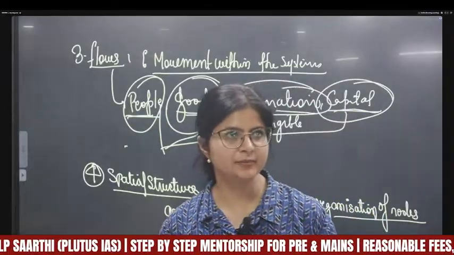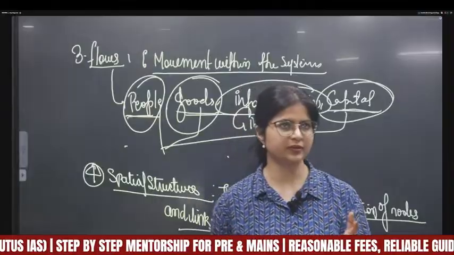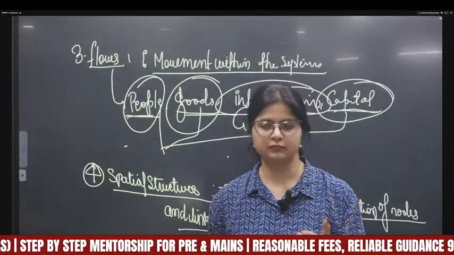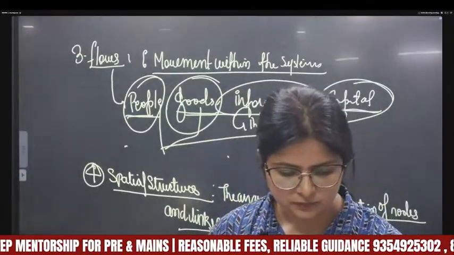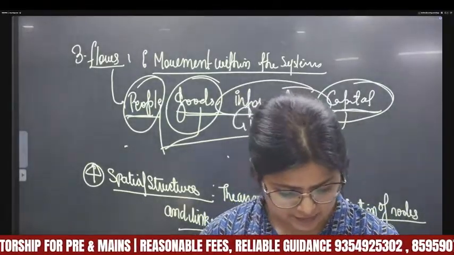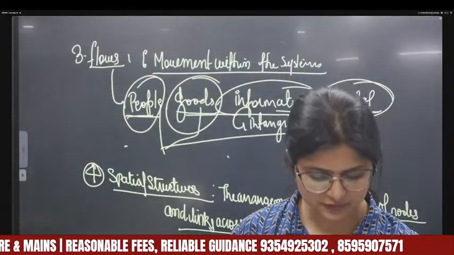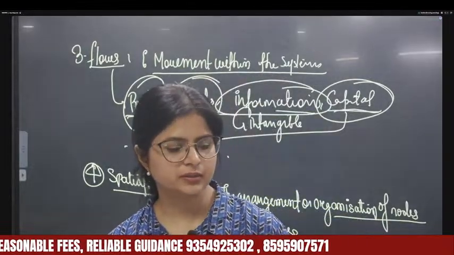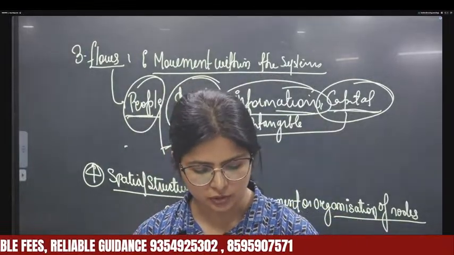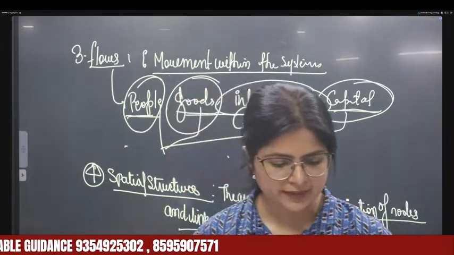We have talked about the elements, what it will include. It's a node basically. What does it mean? For example, which location we are talking about, maybe. And then in the elements, what all we have, it could be cities, it could be villages, it could be countries or anything. So the location that we are talking about, units that we are talking about in the system. So these are your elements.